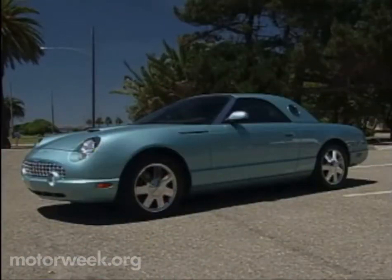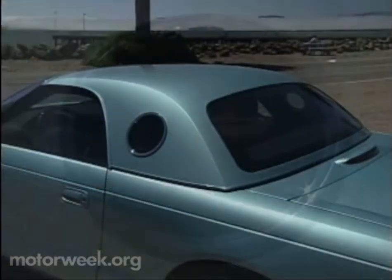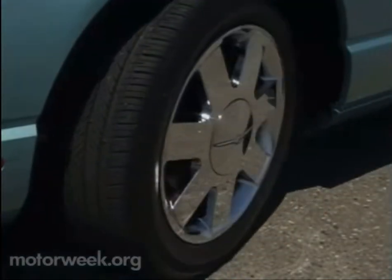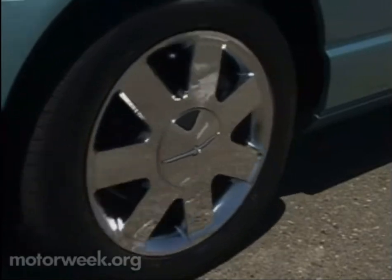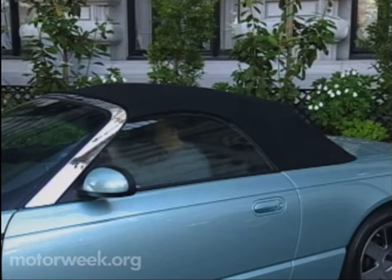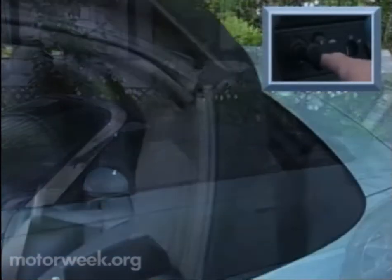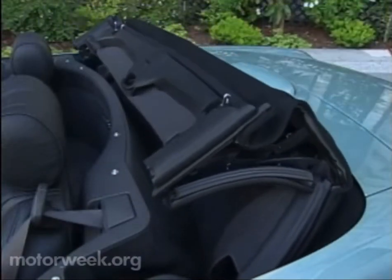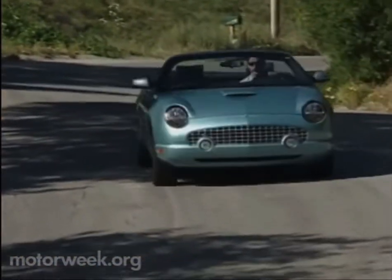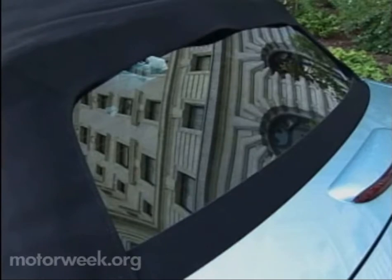Another tip of the hat to the good old days can be found in the optional 83-pound removable hardtop, complete with its nostalgia-feeding T-Bird porthole windows. But the cast 17-inch wheels and tires propel the T-Bird instantly back to the 21st century. And so does the smooth operation of the fully lined electric soft top that requires nothing more than the flip of a latch and the push of a switch to release it from the chrome-trimmed header and put you in the wind. There's no wind blocker, but our drivers didn't feel it was much of an issue as wind buffeting is minimal. But there is a nice and welcomed heated glass backlight.